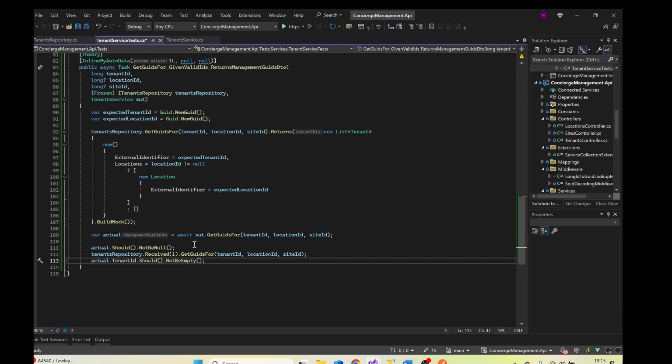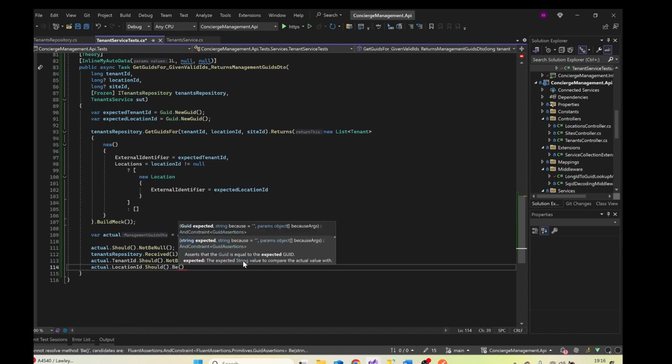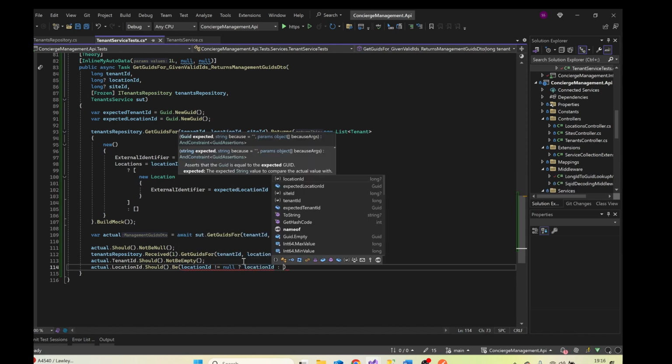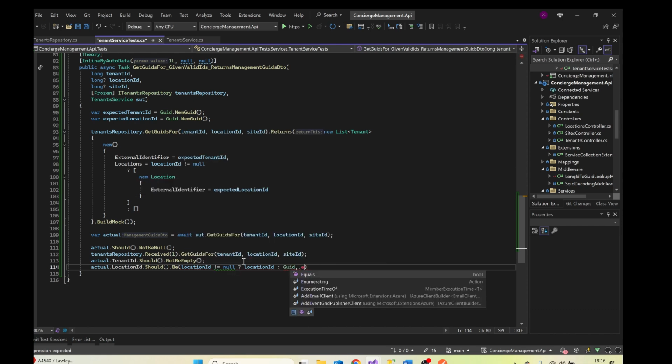And then in the assertion we check if the location was provided. So actual.LocationId should be location ID not equal to null. We'll go location ID, otherwise it is empty GUID we'd expect.